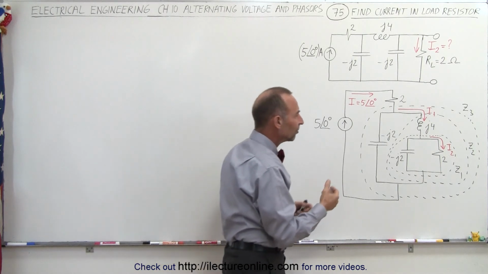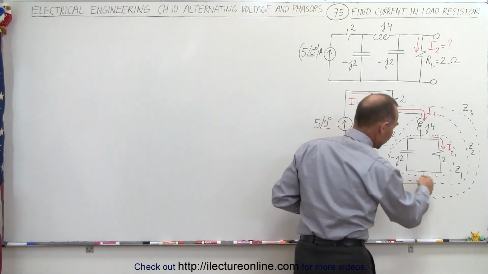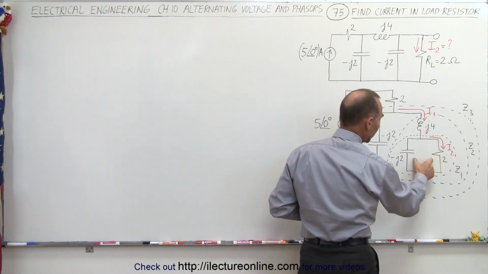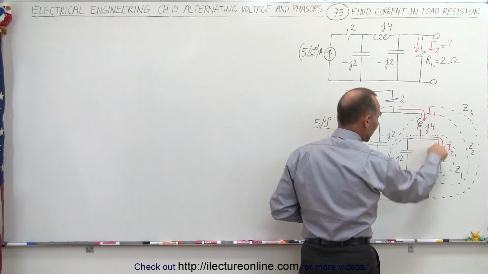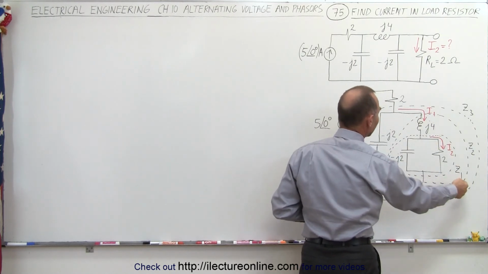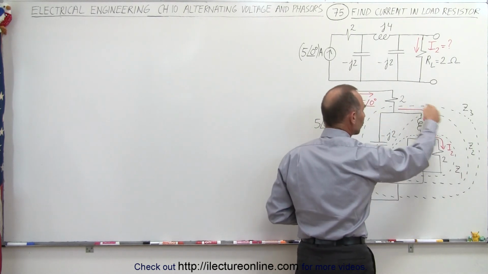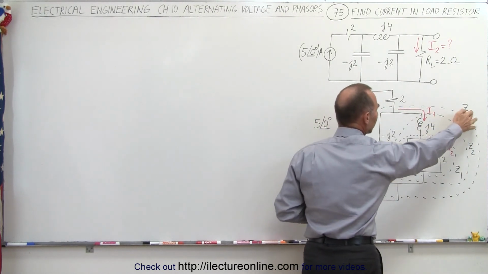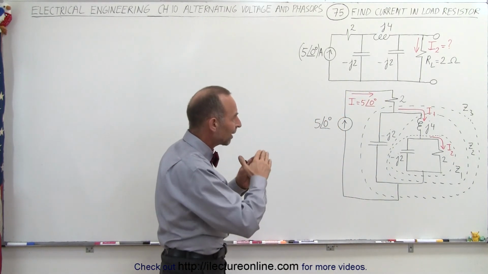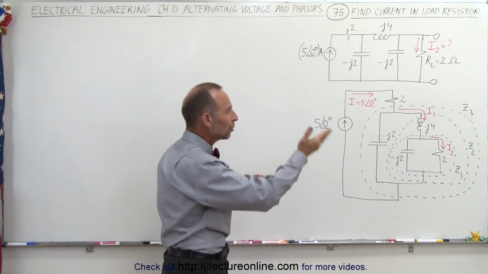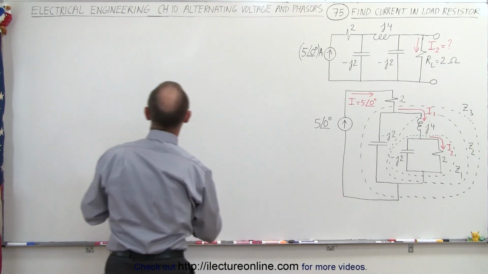In addition to that, since we're going to need to find the various impedances of the circuit, I circled these two together, these two in parallel. Let's call that Z1. Then when we add the inductor with that, let's call that Z2. And then when we add the additional capacitor here to find the impedance of this whole portion of the circuit, let's call that Z3. And then we're going to find the current by seeing how it's going to split up between the left and the right branch in each case. So let's start by finding Z1.